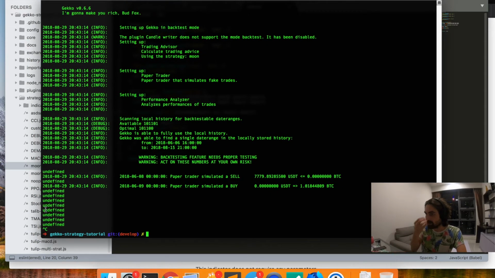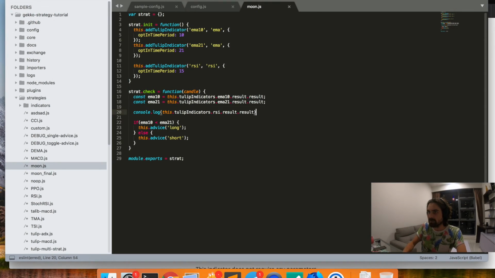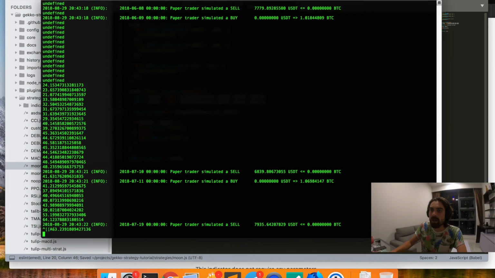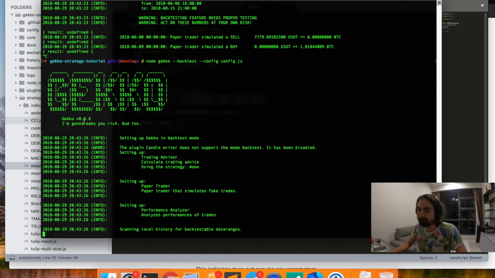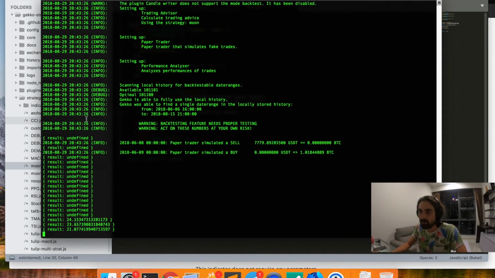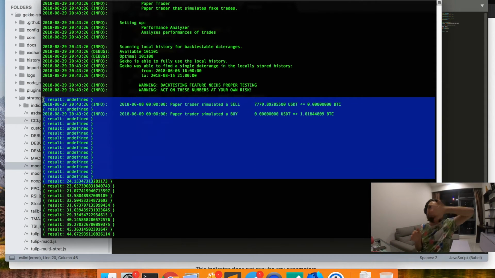Undefined, or maybe it takes a while. Let's see. Is it not called result.results? Oh yeah, oh, this took a while. Okay. Yeah, we can see that here. Yeah, it takes a while for the RSI because it involves an average over the last period, the last few candles, and our simulation only started at one specific day, and then there was no history available because you didn't download it from Binance.